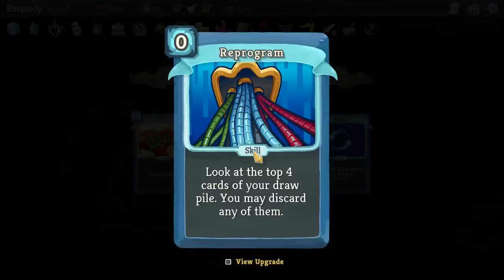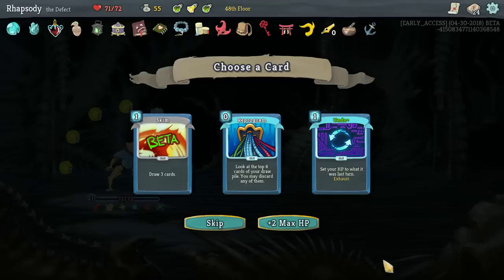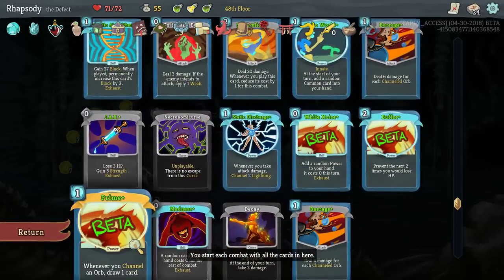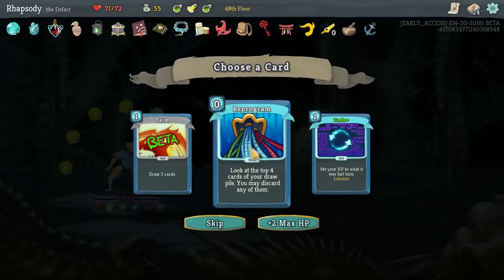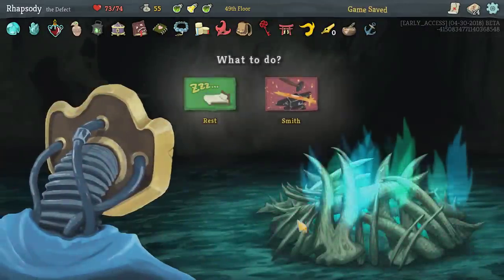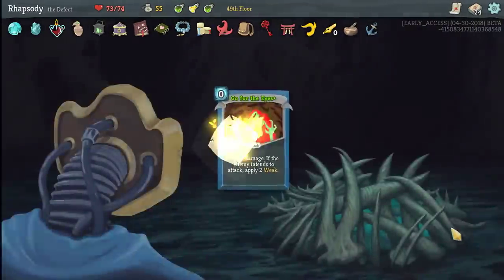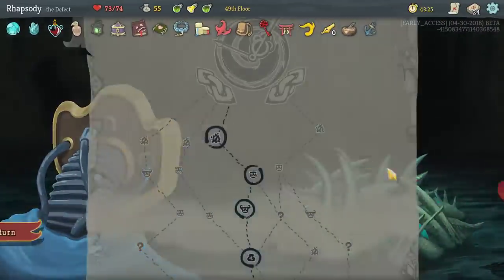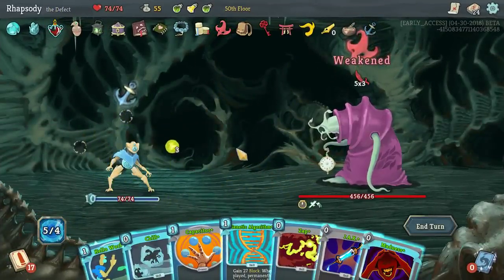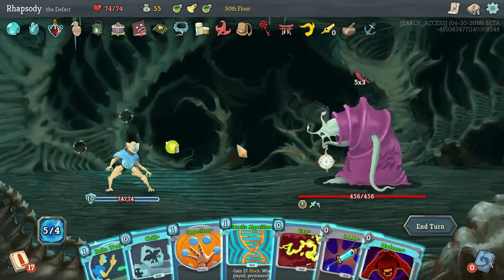Reprogram, look at the top 4 cards of your draw pile. You may discard any of them. For this deck? I mean, I guess when we have Prime out there, we are just creating way too many cards. No, I'll pass it up. I'll take my max HP. Smith again. Upgrade that Go for the Eyes rather than rest for 1 HP. When has 1 HP ever made the difference? He says, full well knowing that it has made the difference many, many times.